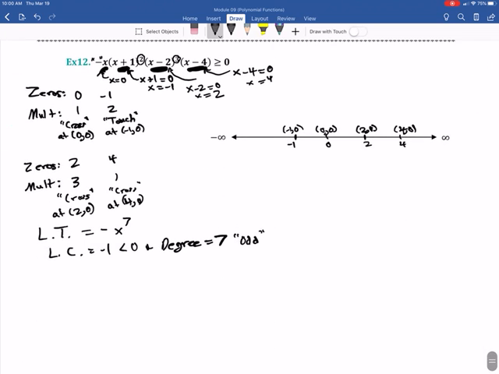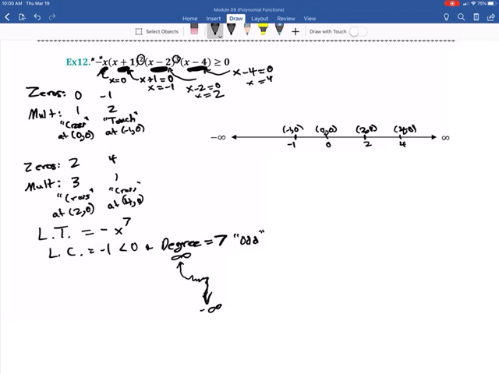Odd degree polynomial, we've got the ends going in opposite directions. So we've got, what, a negative coefficient. Now with it being negative, we know that the left tail will go to infinity and the right tail will go to negative infinity. So the ends, we see the end behavior based off that odd degree. So let's go ahead and form this graph.